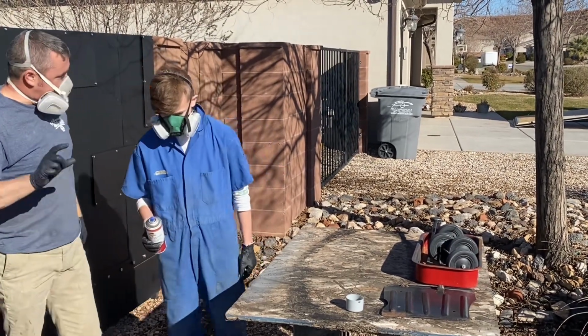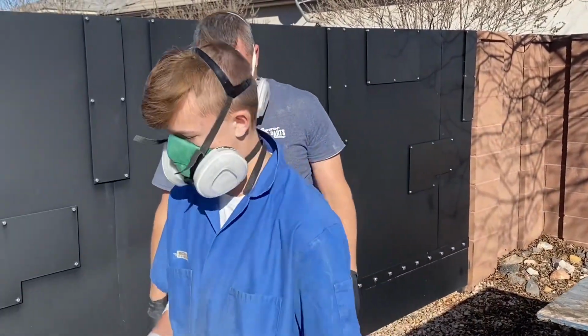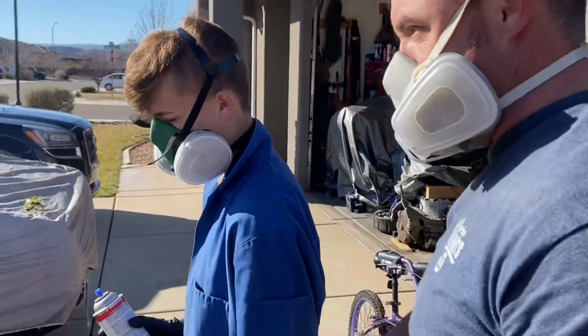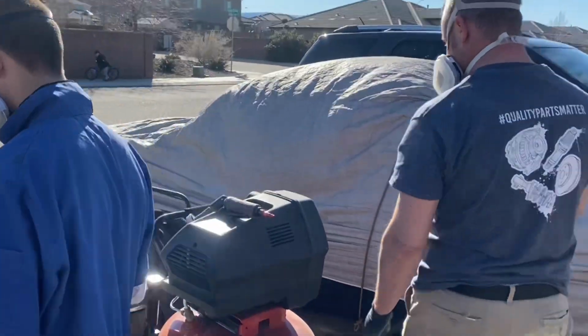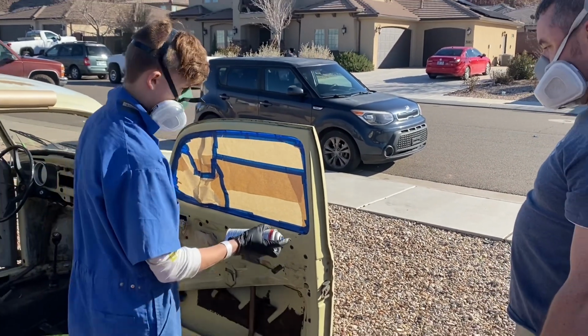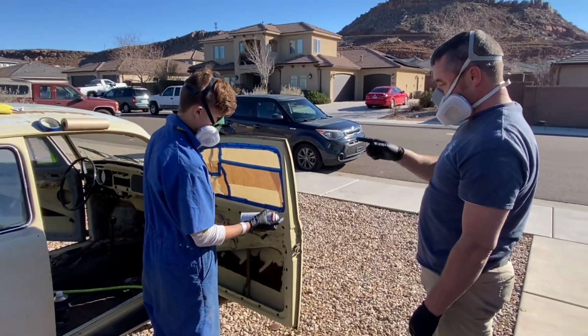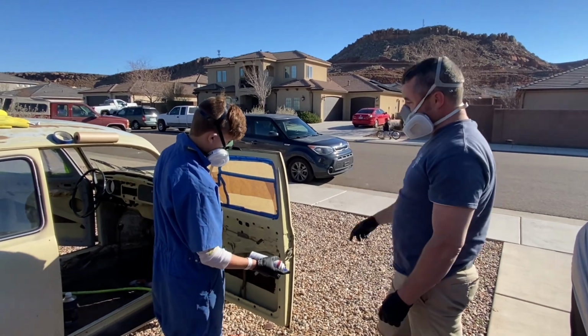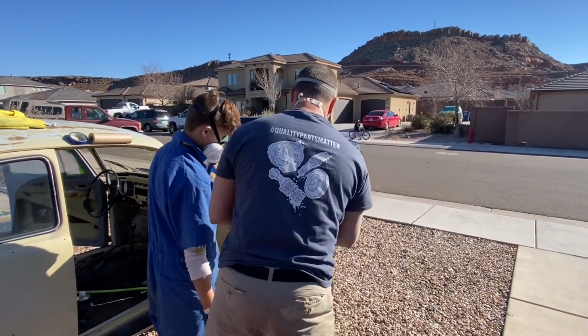Now you can go do that light guide coat on the door over here. So do I want to push light, or do I want to push fully? Push the same, just be a little faster and a little less. Okay. Do I touch it like that, or what? Yeah. And then make sure you move as soon as you go on it. See how you rolled up? So watch this one again.